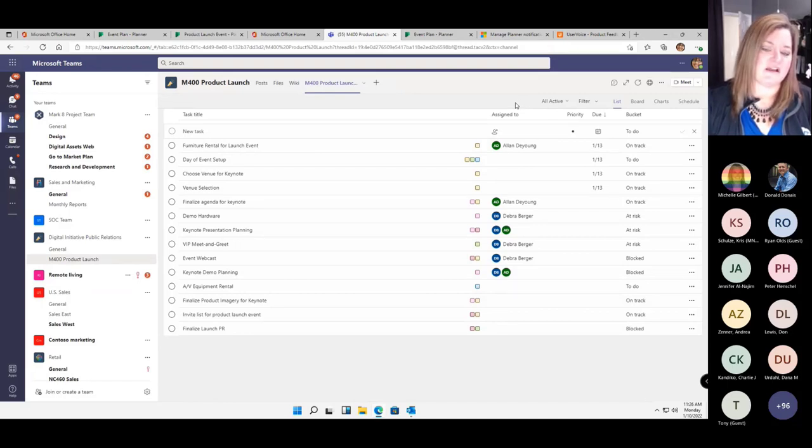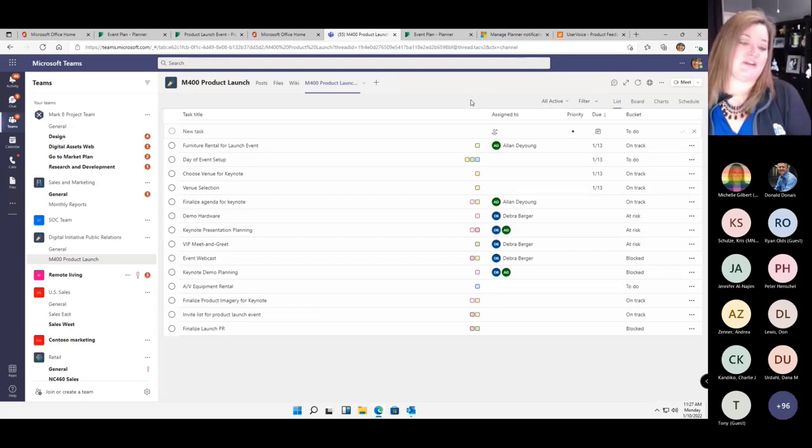Yeah, I think the list view with the cards with Microsoft Lists might be it, because you can save views of lists in SharePoint, right? You can't do it in Planner yet.